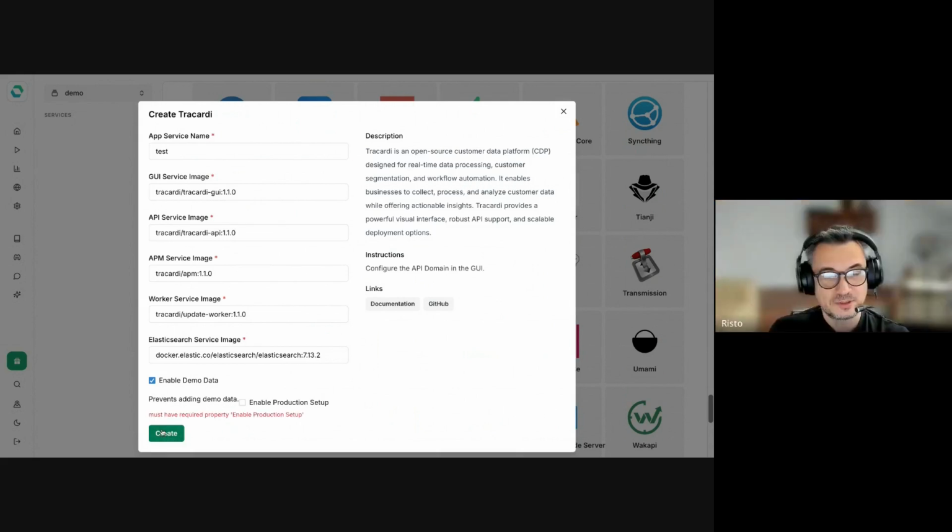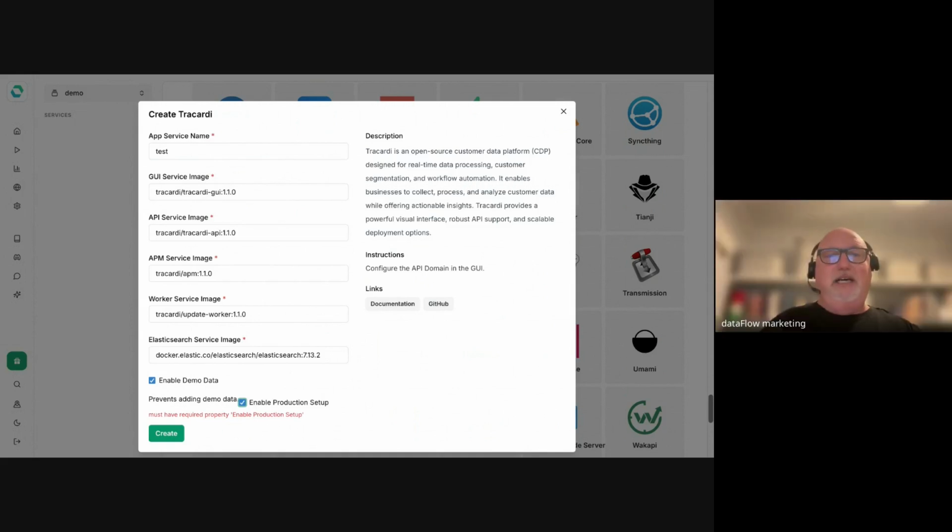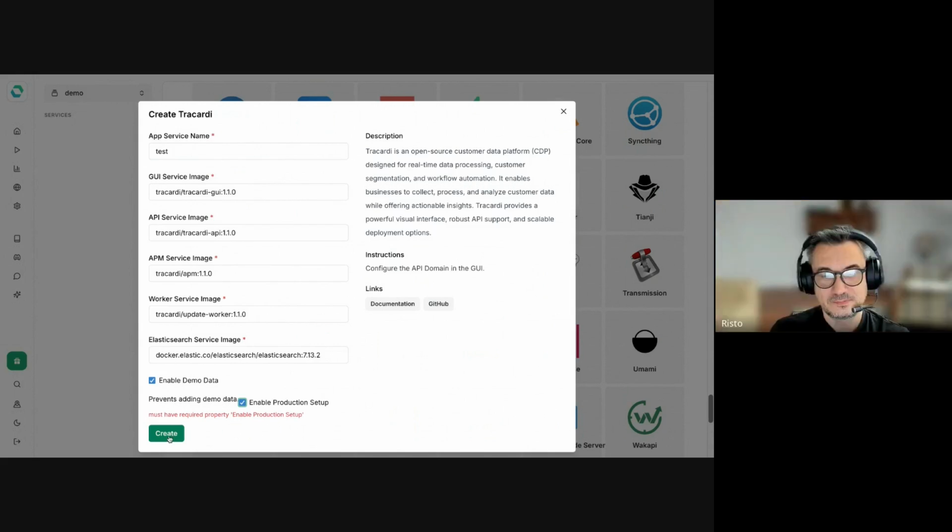I'm just curious, is there a metadata for this template that says who created this? Let's have a look. It is open source, so we should be able to work it out from the repository. But it must be a pull request there somewhere. This has sort of been on my to-do list. I've been wanting to do this, and I'm just blown away that somebody else has done it. Anyway, I'll hit the create.